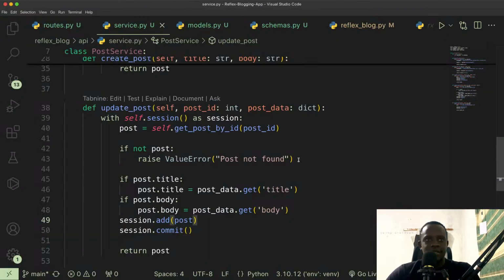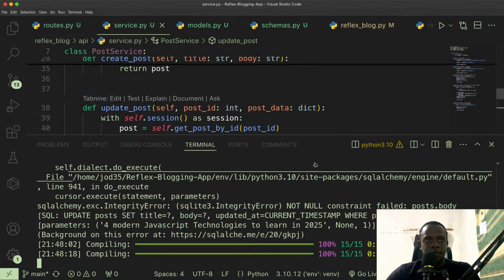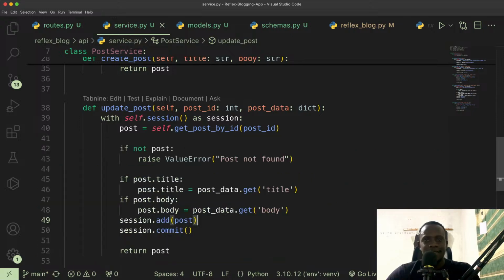But then this is kind of confusing given the fact that the body is missing. Okay, so set title. Wait, the title is also not being set where post ID is equal to that. Title is none. I don't want to update the, I want to do a partial update. Let me first go and grab some food.